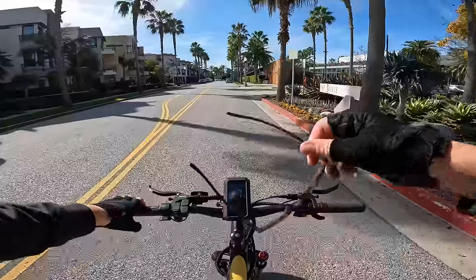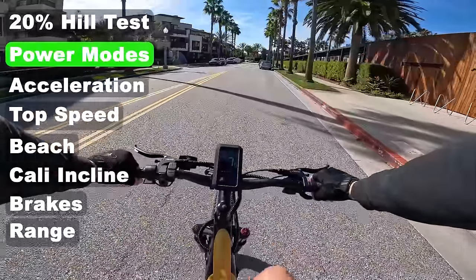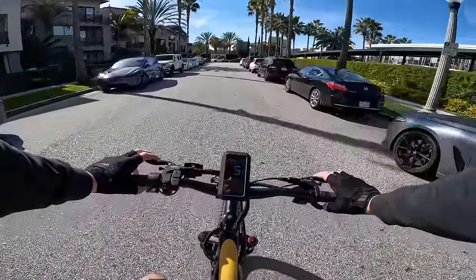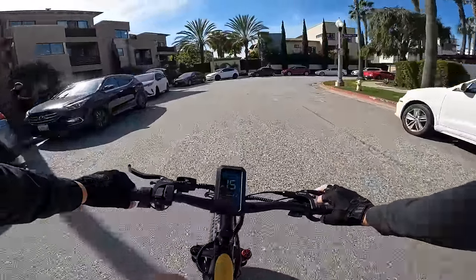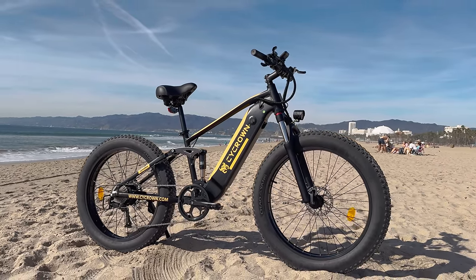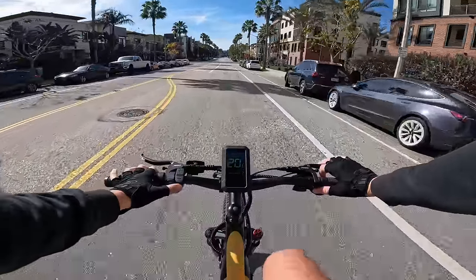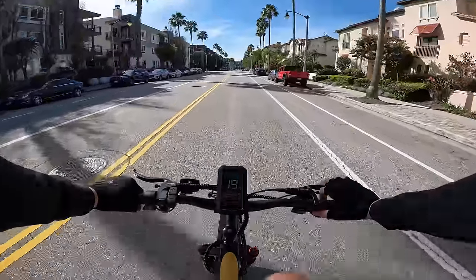Can we see the display? I can see it without glasses, and with polarized shades I can actually see it too — so that's good. Gear one, pedal assist one took us up to about 10 miles an hour. It's clearly a cadence sensor because it kind of just gives us all the power then cuts off. On gear three, pedal assist two — boom, immediately hits with that power, 16 miles an hour. Without racks or fenders the weight is a bit less than a typical loaded bike. Pedal assist three takes us up to 20 miles an hour on gear five.